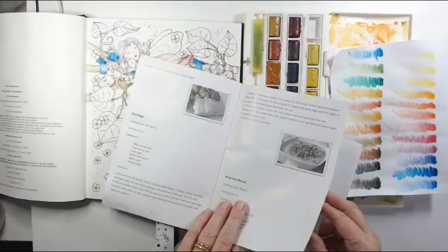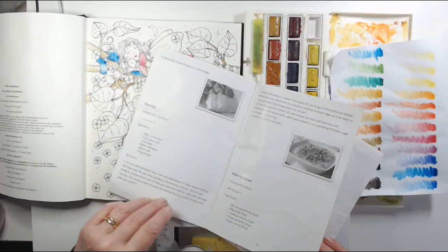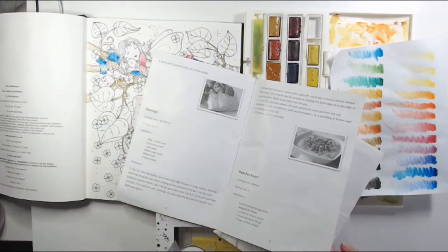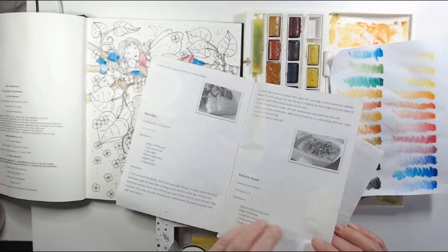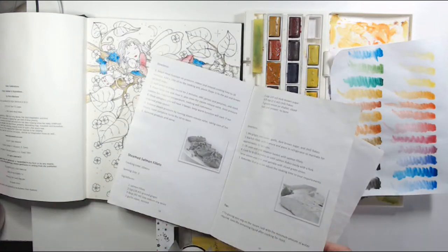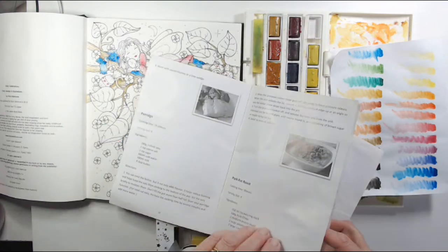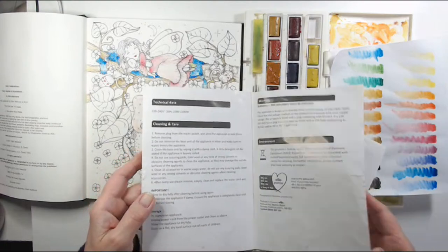I'm sorry about this. Porridge is the same. You put your porridge in. You can put butter and milk in it. I make mine with water. And then I add fruit. I showed yesterday there's a roast pork. You can roast in it. Steamed salmon fillets. That's the roast. There's nothing much you can't really do in this particular pot.